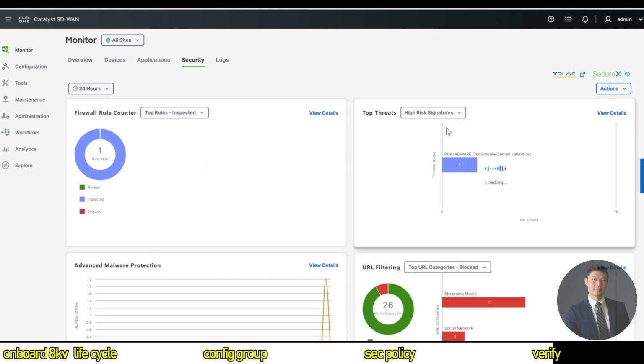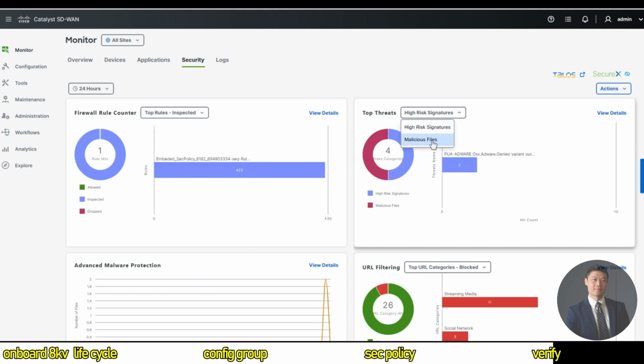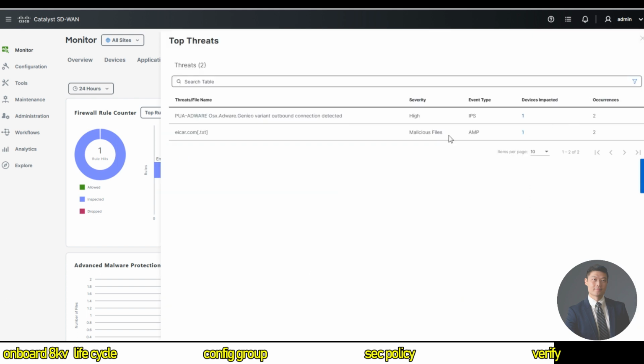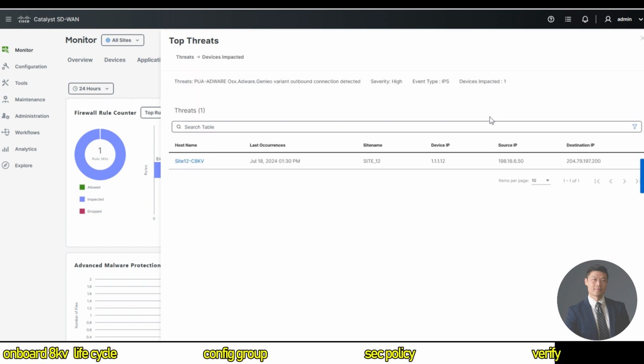And top threat here, I'm seeing the high risk and malicious files. Go to view details. Click the device number in the device impacted to view threat detail at the device level.